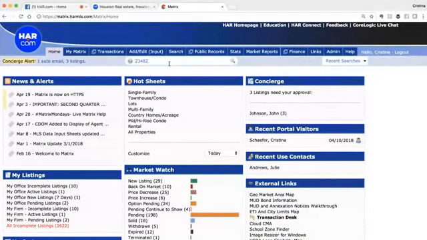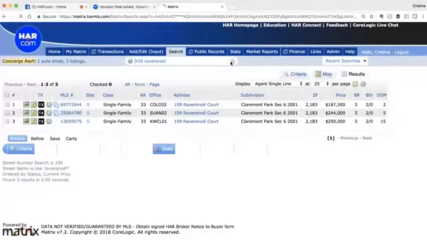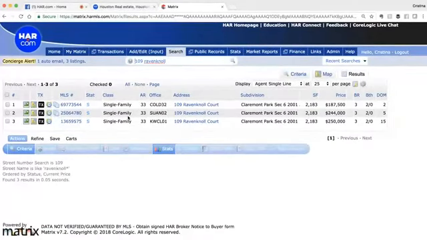Now, I can also do a street number, street name, okay? So maybe I don't remember the MLS number offhand. I just know the address. It's 109 Raven Knoll, right? I can type in the street number, street name. Now notice I did not put the street suffix, okay? So I didn't put street, drive, boulevard, court, lane, etc. Just 109 Raven Knoll in this case. I click the search button or I hit enter, and it's going to return any listings for 109 Raven Knoll.